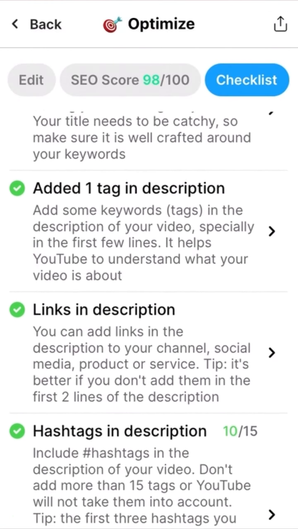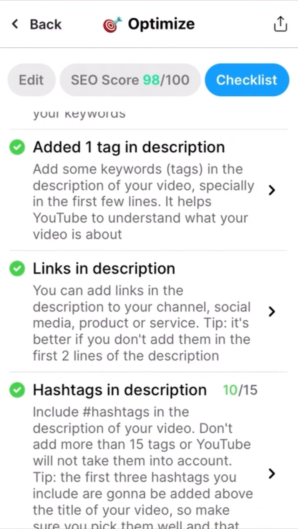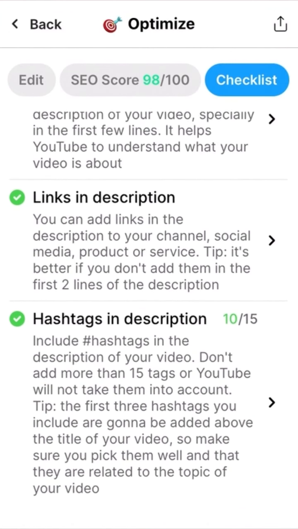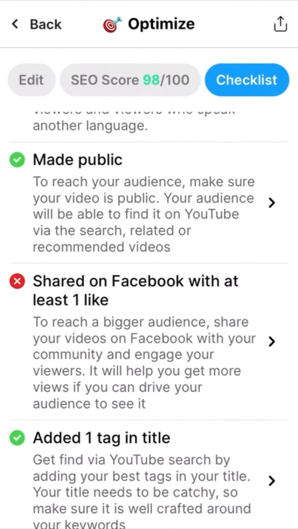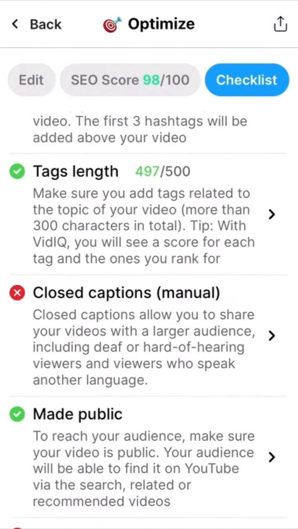You also make sure you add links in your description, add hashtags in your description as well, and if you are adding hashtags in your description, make sure the tags will not exceed 15 tags. As you can see in this video, I added 10 tags. Don't add more than 15 tags in your video description. So guys, that is it on our checklist.